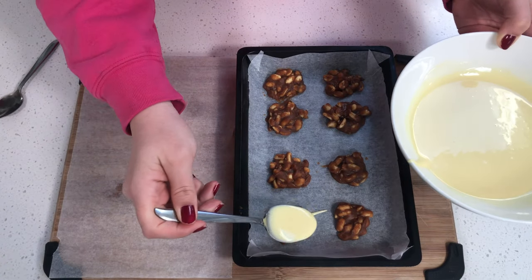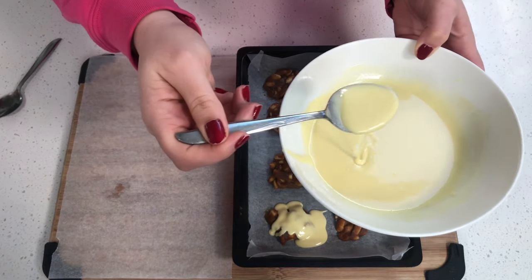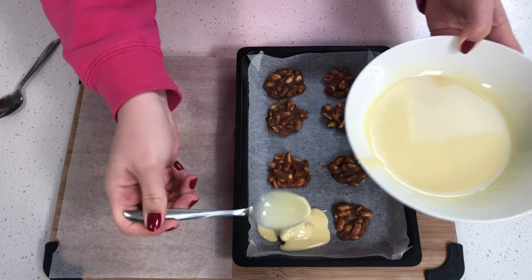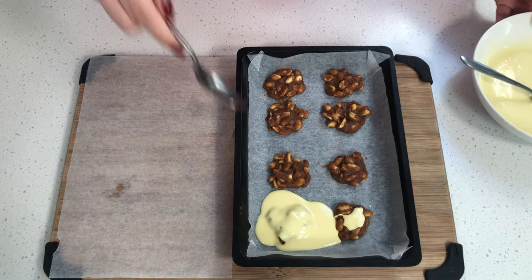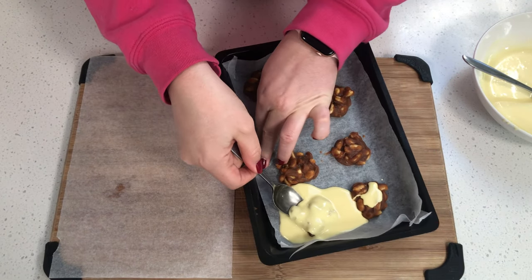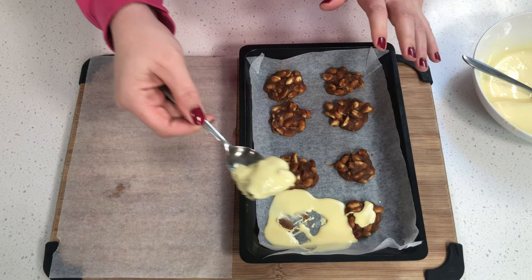All right, so I've melted my white chocolate and now it's time to coat the polar bear claws. So I'm just going to take it and melt it over directly onto the tray that I refrigerated or froze them in. Just make sure you pour that all over. And now with another spoon, I'm just going to kind of scoop it off of the tray and place it onto a separate sheet.